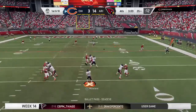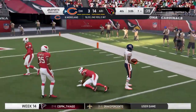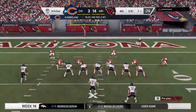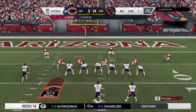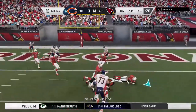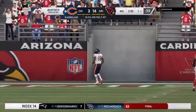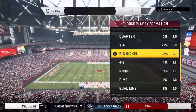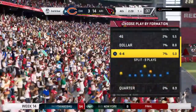Back to throw. Moreland. Open man, Taylor Gabriel. And brought down, but not before they get it inside the 10 to the 7. Another big hitter there. This one good for 18. 2 big plays in succession. Not sure this D knows what hit him, but now they've got to get ready. It's 1st and goal. This is caught. And they get him down at the 1. He had the broken tackle, but ultimately could not get into the end zone. And now, defensively, they're going to burn their first time out. Remember, they get an extra time built in coming up here shortly at the 2-minute warning.